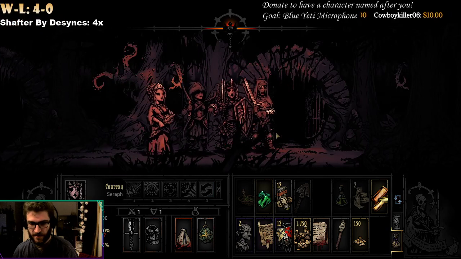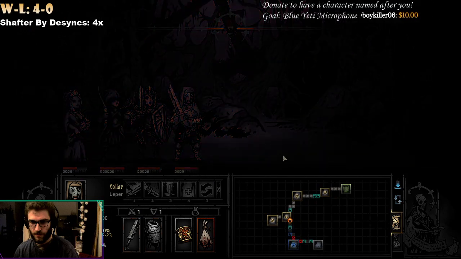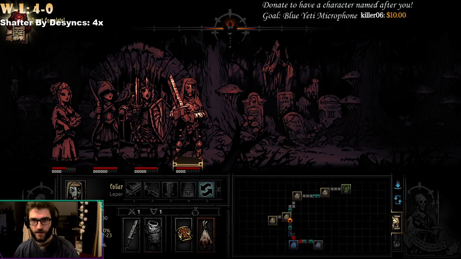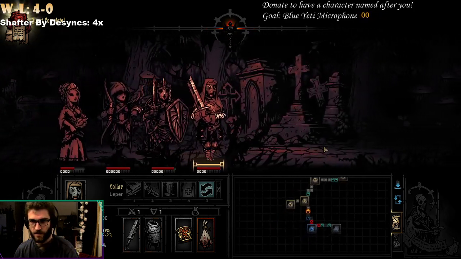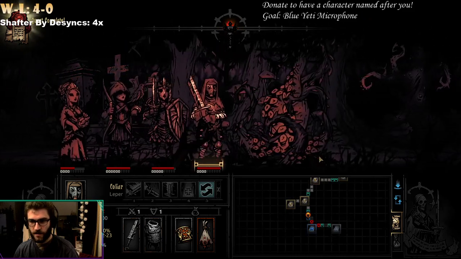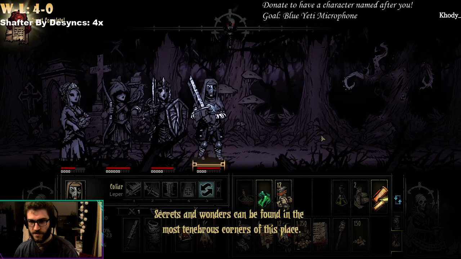Someone who suggested, I think Nicholas, to take less food was right. We didn't take that much damage or anything really here. That's pretty good, not gonna lie. That's another refugee, fuck it. Oh, it's another... Secrets and wonders can be found in the most... Let's do the darkest run.